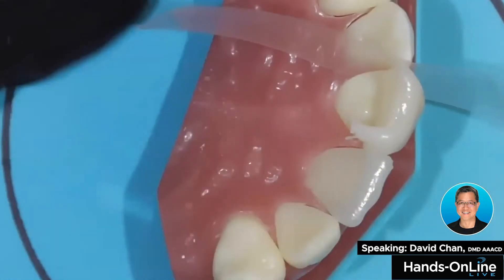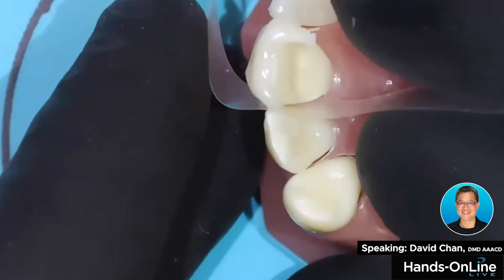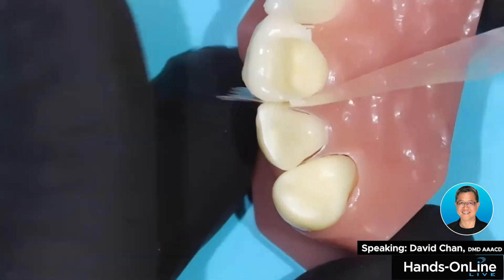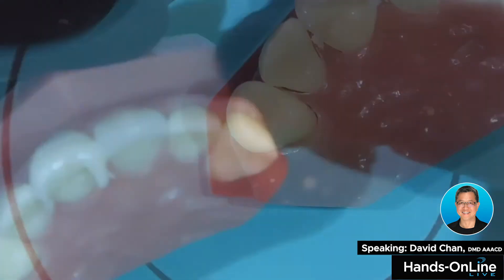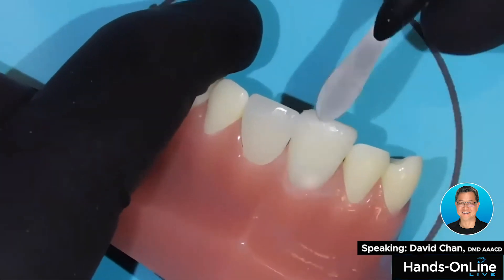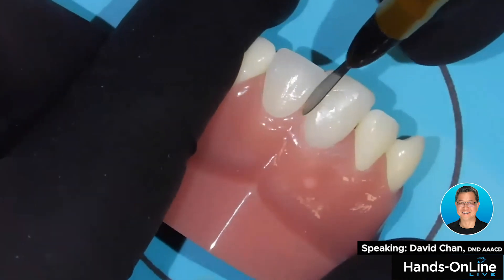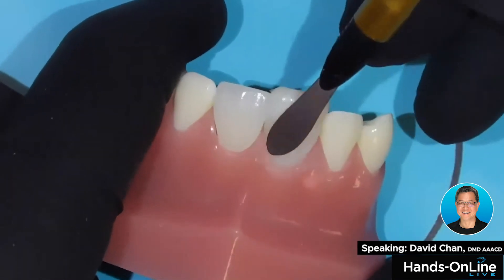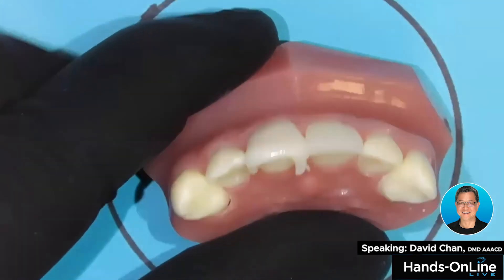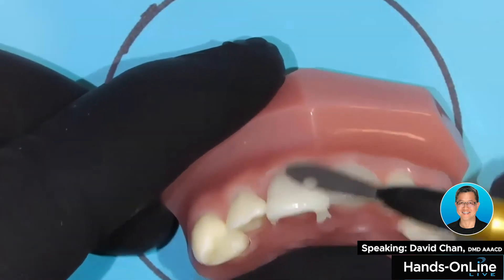You see how that dragged it in there. And I'm going to get the other one — bend it here. There. I have a very intimate contact there. I'm just using this instrument to spread this material. It's nice, doesn't slump. You see I'm dragging the excess to the incisal, and I can reference to the adjacent tooth. It's a little over-contour, which is fine, but the shape is forming and the line angles are being formed.